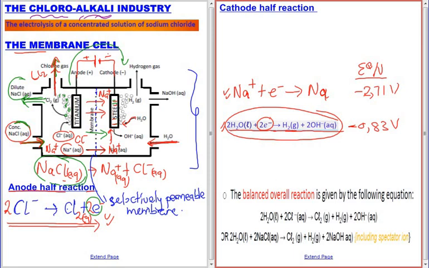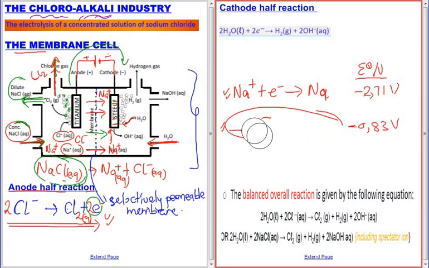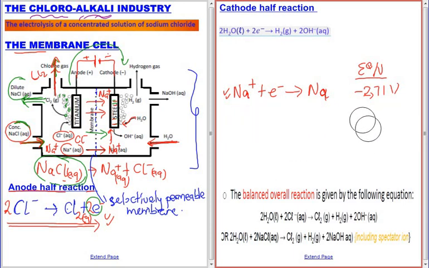Now that we have our anode half reaction and our cathode half reaction, let me just do this quickly. In fact, since I had it in advance, let me move it properly there, so you know next time which one is your anode and your cathode half reaction. So let me remove all of this. Well, this one is not going to happen, and we know why it's not going to happen. This reaction won't happen, so the sodium will still be in solution.